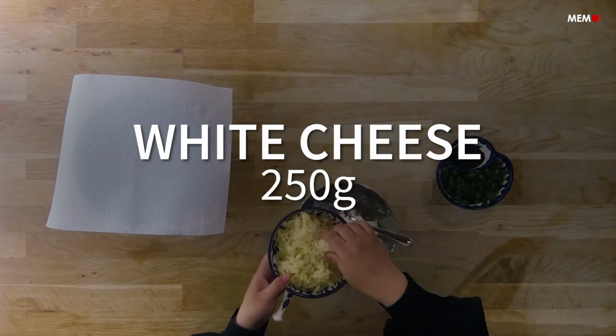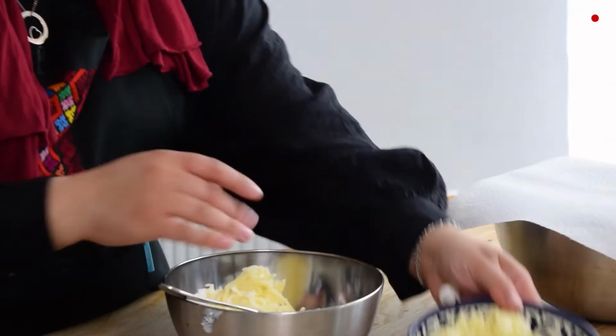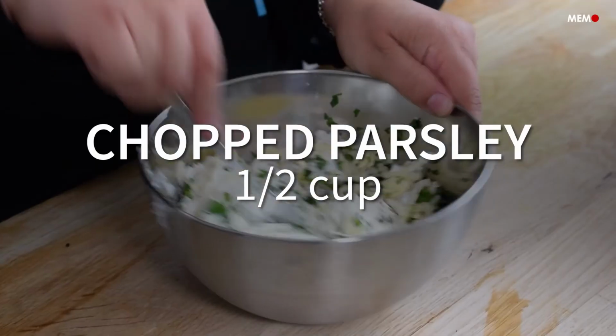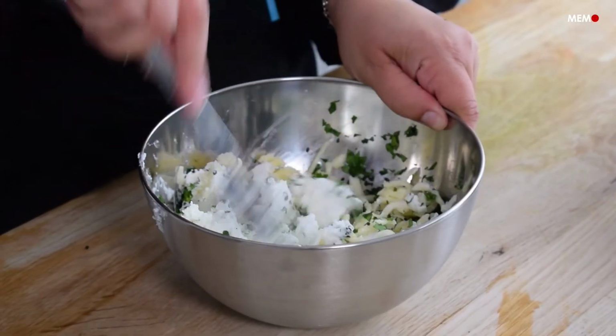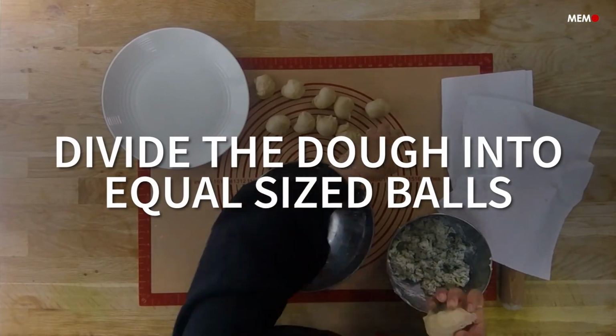As for fillings, cheese is a firm favorite at my house. I like to use a white Turkish cheese sold in cans because it's less salty than feta, but feta works great too. I mix it with mozzarella for that melted gooiness that we all love. The addition of parsley and nigella seeds elevates the cheese and gives it a lovely flavor.